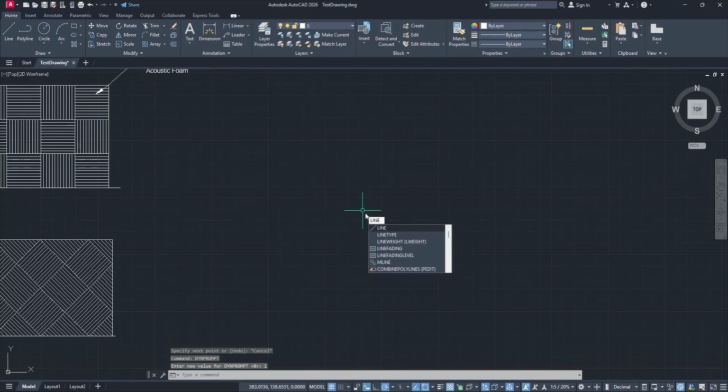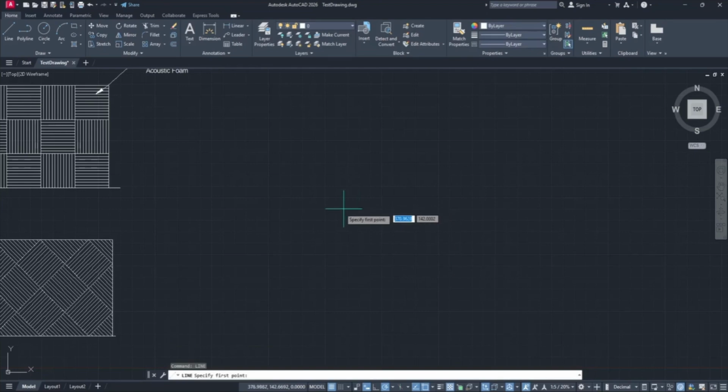The command prompt should now be visible on your cursor, making it easier and faster to input commands without taking your eyes off your drawing area. Having the command prompt right at your cursor can significantly improve your workflow by minimizing distractions and streamlining command inputs. Remember, if you ever want to revert to the traditional view where the command prompt is only at the bottom, you can repeat these steps and adjust the settings back to your preferred state. Now you're ready to work more efficiently with your command prompt comfortably at your cursor in AutoCAD.